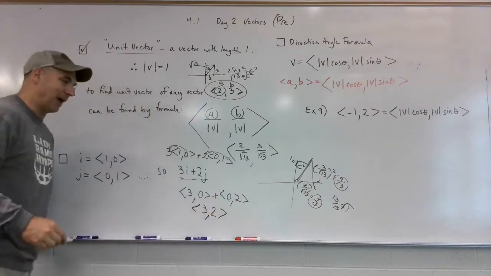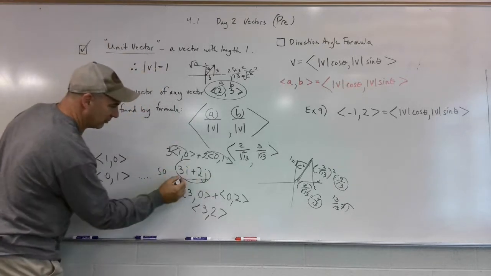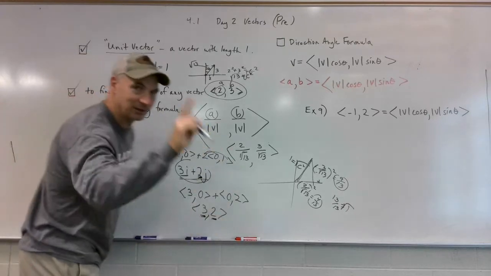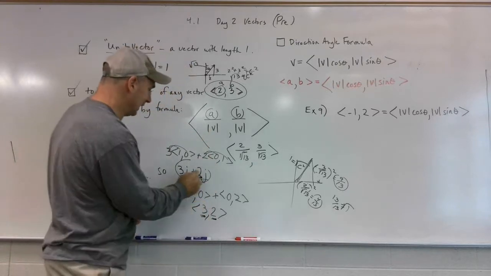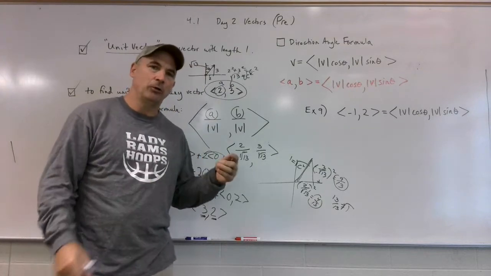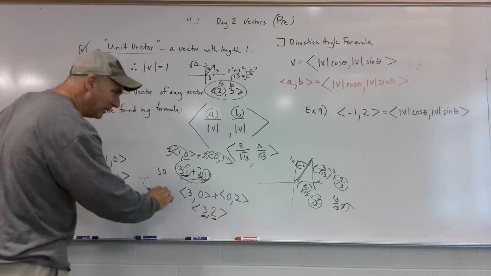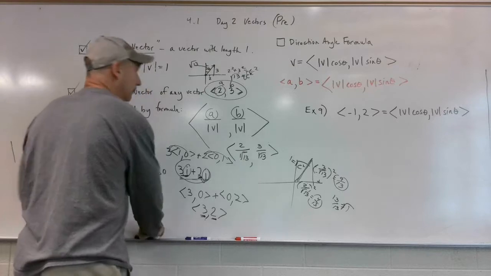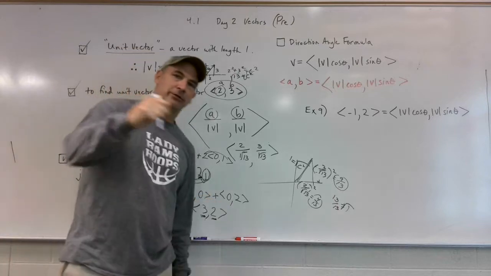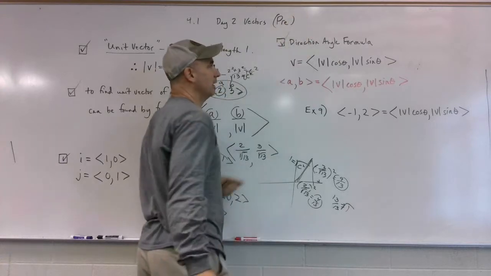Now look, after you've done 10,000 of these strange problems, you're going to go, wait a minute, if I just put the 3 here and I just put the 2 here, does that work every time? Yes. So the letter i, when they sneak it in on you, and the letter j, when they sneak it in on you, it's not that big of a deal. You just deal with it, and you write the actual component vector there, and you move on with any other question they have for you. Okay. Now, again, these are just introductory ideas. It'll make more sense when I hammer out some sample problems. This is what I would consider the meat and potatoes of this whole lesson, this formula.